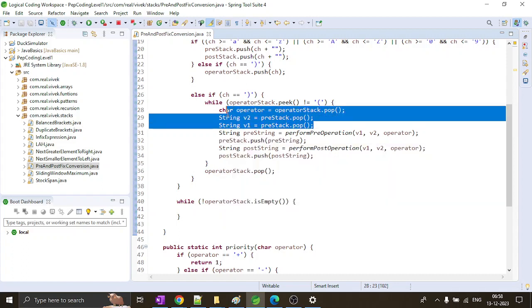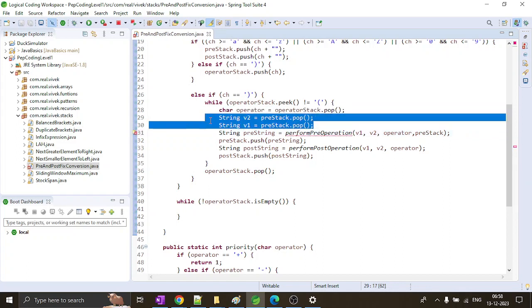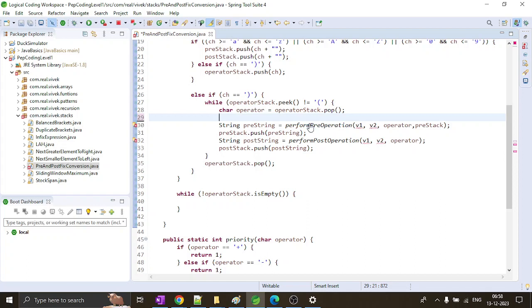Okay, so yeah, I don't think this is a good idea because we are taking from the pre-stack and then we'll just have the post stack. We can give the pre-stack here as well, right? Yeah, we can give the pre-stack here as well. So I don't want this logic here. What can we do else? Yeah, I think we should do that.